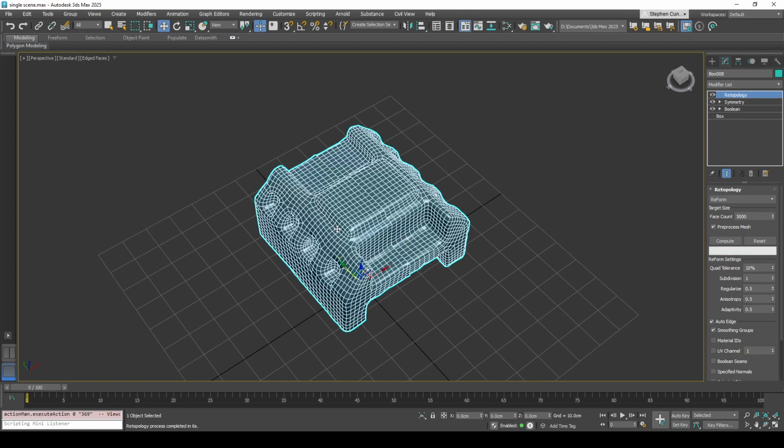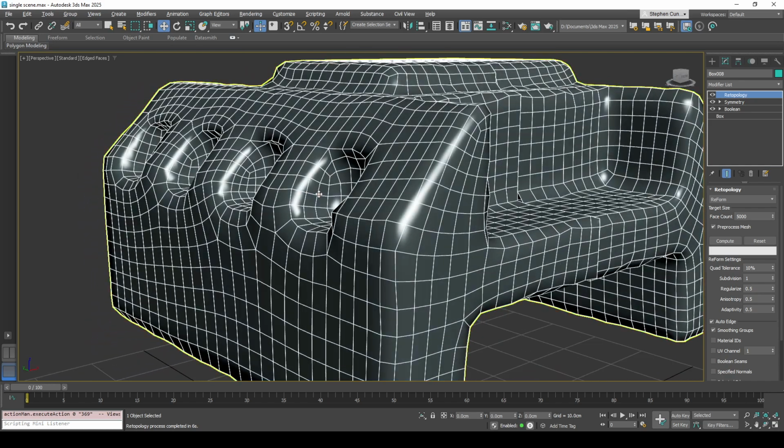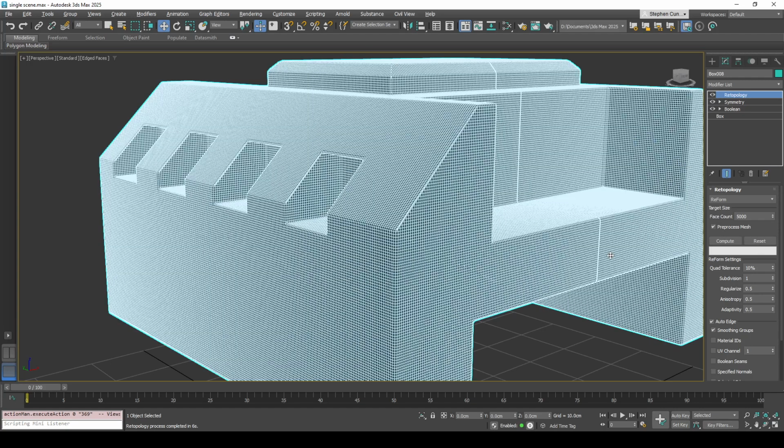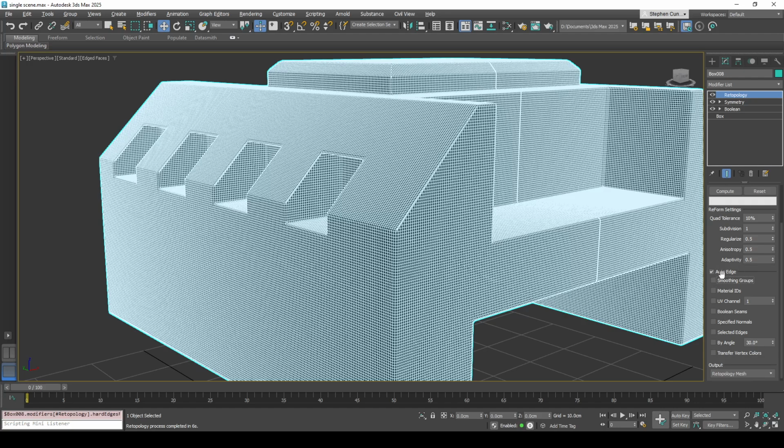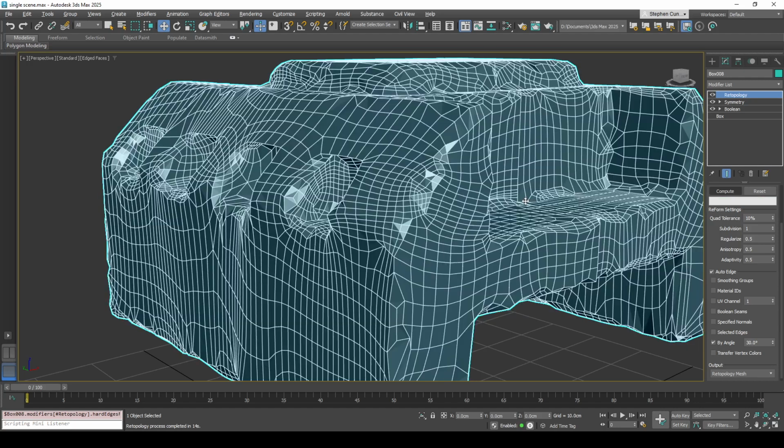So you can see here, this is the low poly. It does an alright job, but I think it's more organic in its shape and in the results that it gives you. Now you have the divisions here that you can play with. You can turn off the smoothing groups and maybe try by angle as well, so you could try and compute it that way. You can also increase the polycounts, so don't forget that. Another thing you could try is to pop an edit poly modifier on, delete half the mesh, which is something we'll try now, or we'll give it a slice.